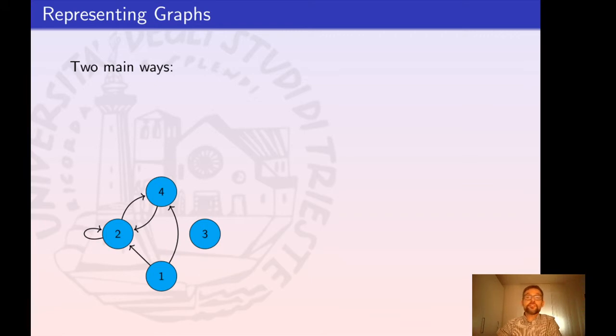So how can we represent a graph? What we saw until now is basically a graph theoretical view of what a graph is. Okay, but we need to represent them by using a computer. So how can we represent it? How can we turn this mathematical notion into a corresponding abstract data type? Well, there are two main ways to represent a graph. Of course, there are infinite ways to represent a graph, but these are the two main ways.